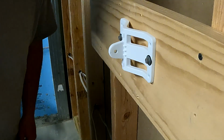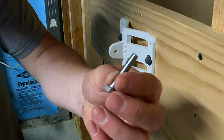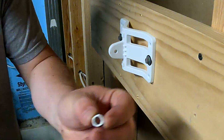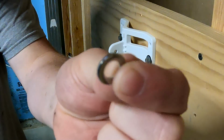Okay, so we're zoomed in about as far as I can get it now. So again, we're going to take the little bit longer bolt that came in that pack. You're also going to have a nut and a washer on this as well.